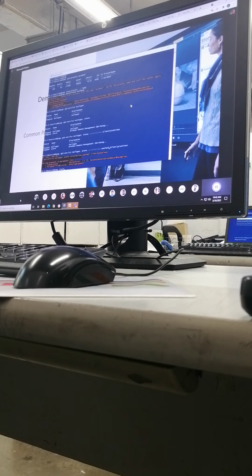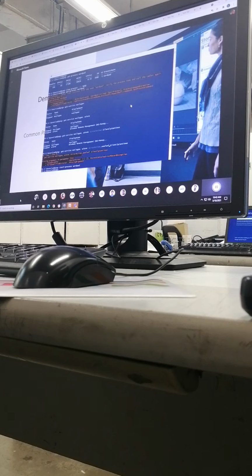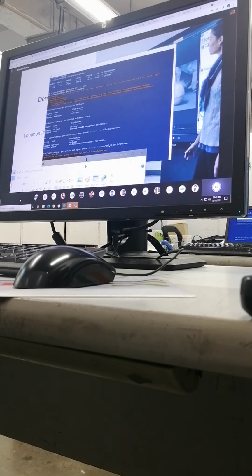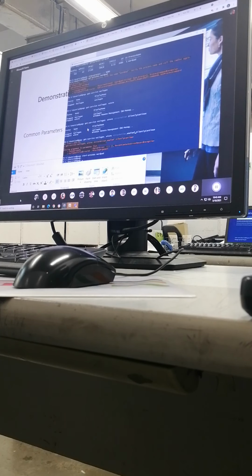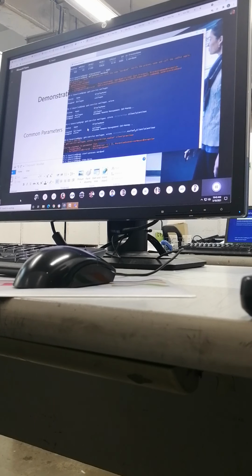Another example is Start-Process WordPad. So I have my WordPad open. Let me pull up my WordPad here. WordPad is here. So I can then say Stop-Process -Name WordPad.